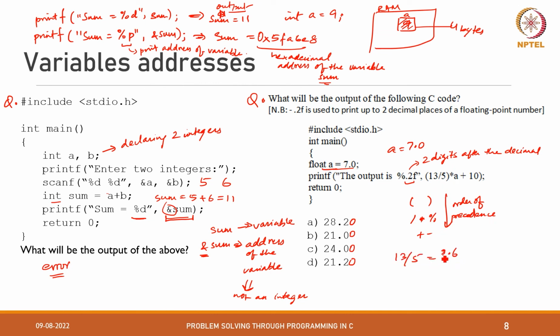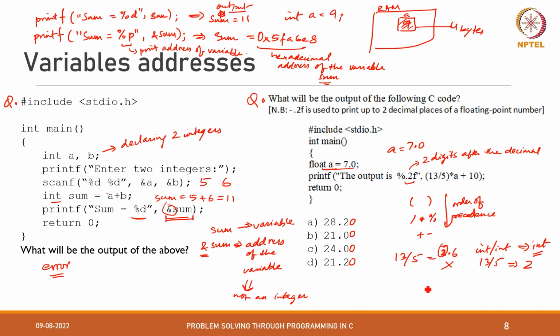But because we are dividing an integer by an integer, the answer is automatically brought down to an integer. Only the 2 part is taken, not the 0.6 part. So here it will treat 13 by 5 as 2, not as 2.6.